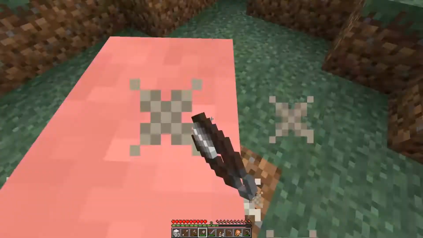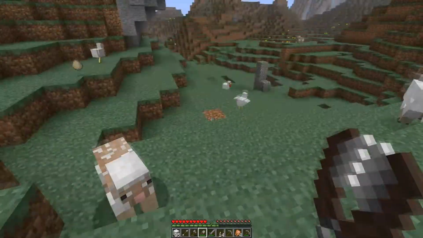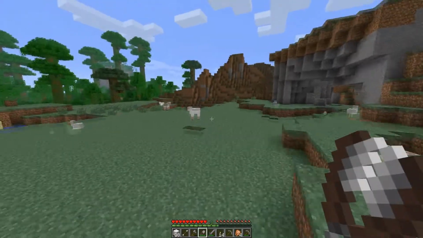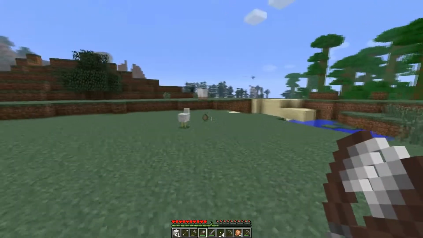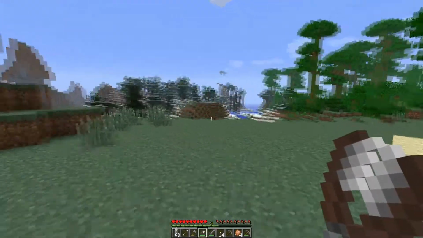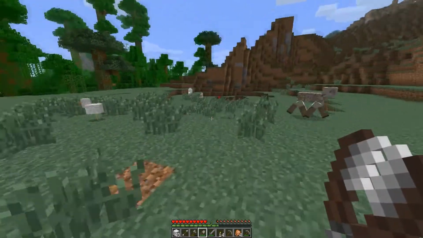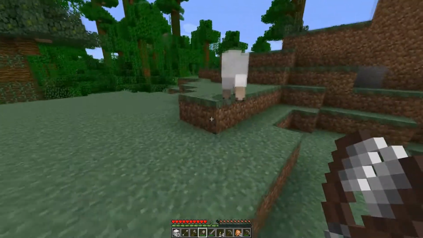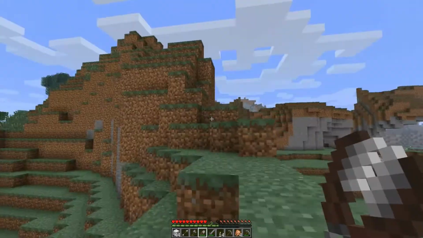There's loads of chickens everywhere laying eggs. Whoops, wrong button. So I've got a pretty good supply of eggs. I might just farm those chickens. And then I looked to my left and there's another load of sheep just here. This never happens, finding loads of sheep in one area. So hopefully they stay in this area, which would be okay.